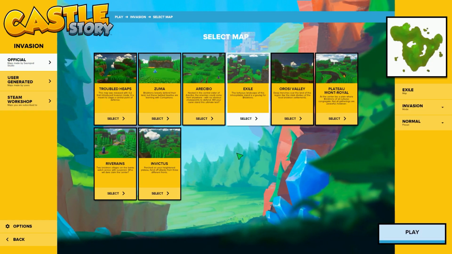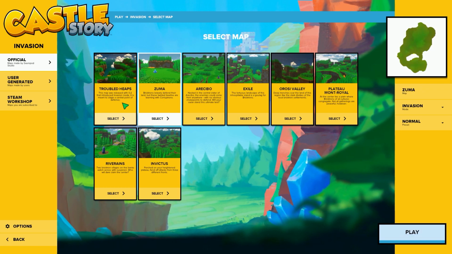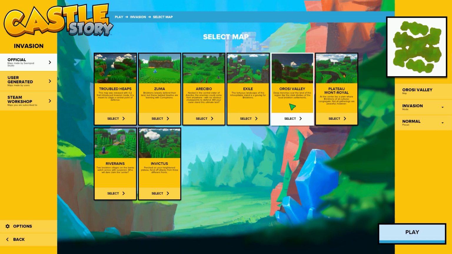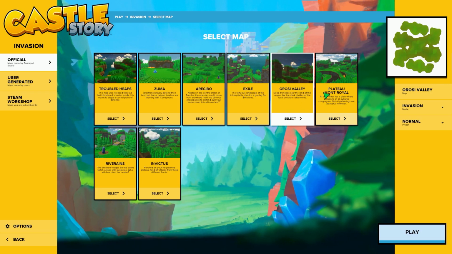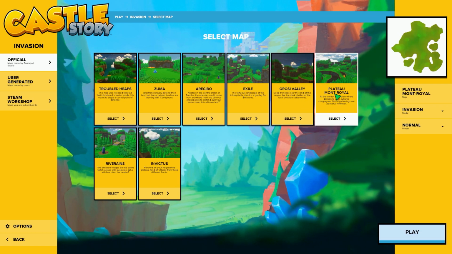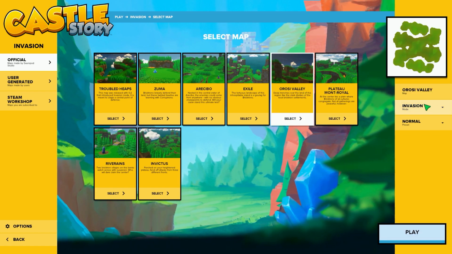So let's start with a cool map, hopefully. What looks good to you guys? Uthris Valley looks pretty neat. There's a lot of cool plateaus there, which could be good for defense. I believe this plateau, Mont Royal, is where we were doing Conquest. So let's do this Uthris Valley thing. And we'll keep it on normal and hit play here.